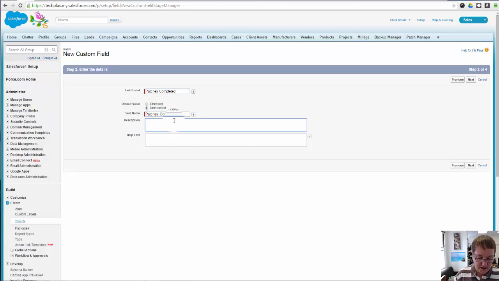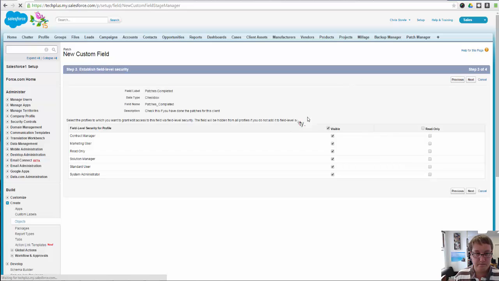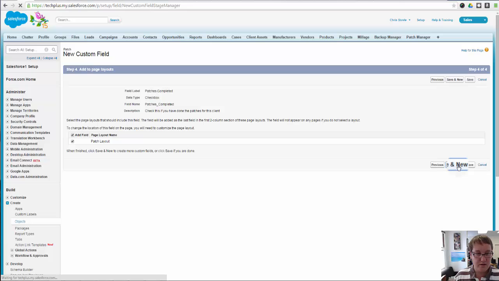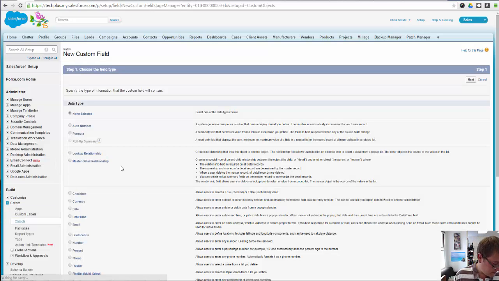And by default it is unchecked, and we'll put a little description. Check this if you have done the patches for this client. And the help text, I'm going to make it do the same. So we're going to add them to everything, and we'll save and new.